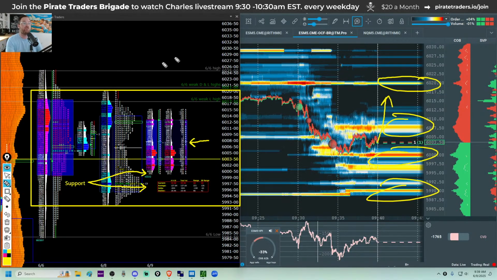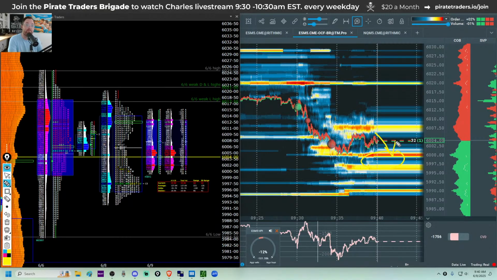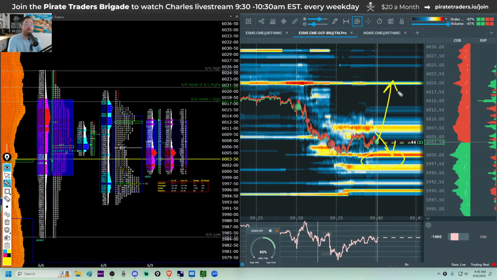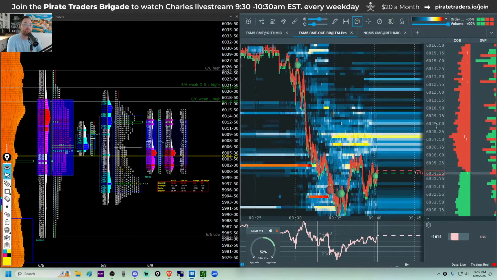Okay. So sometimes these large nodes of liquidity will act as a magnet pulling price to them. Sometimes they will act as a magnet that pushes price away. And so that's kind of what I'm observing. I'm saying to myself, as we add or pull liquidity, what does price do? So let me zoom in a little bit right here this morning.